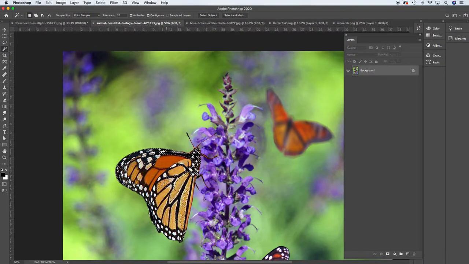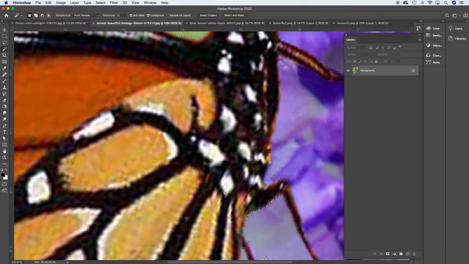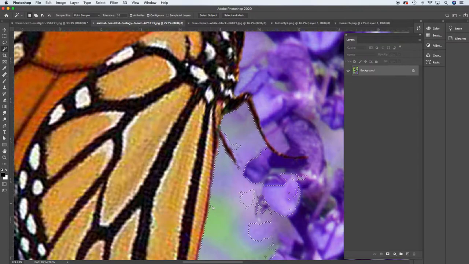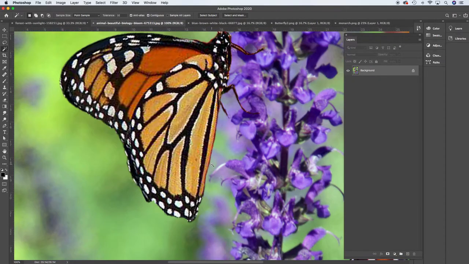So I'll deselect, so Command D. But if I want to use the magic wand outside, again, I have to press shift, and eventually I might get to where I have somewhat of a clean selection around it, but it's not going to be too accurate, and it's also going to have all of these other things around it. So even this is just not practical, and you can see that's not a clean selection.